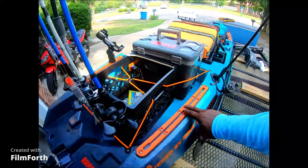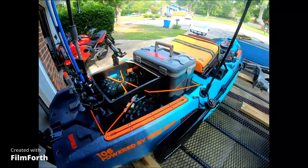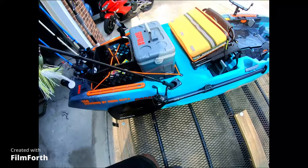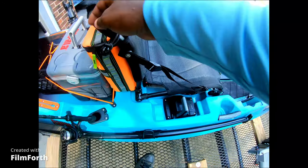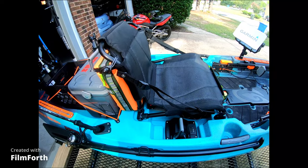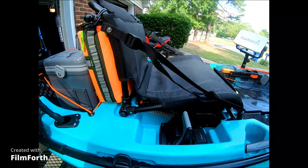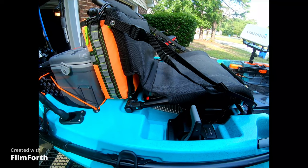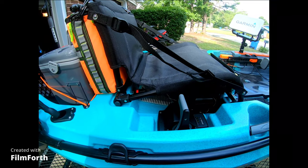It comes with these railing mounts — you can add multiple accessories like that one on the other side. I got a paddle. I don't really need it, but you never know — things do fail on the water, so I got a paddle just in case. This seat here is extremely comfortable. I've had a kayak before where I'd sit for an hour or two and my back was killing me, but this one is extremely comfortable. Shout out to Old Town — they did a good job on that one.